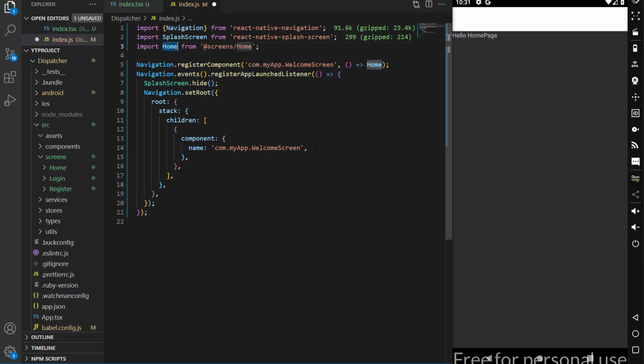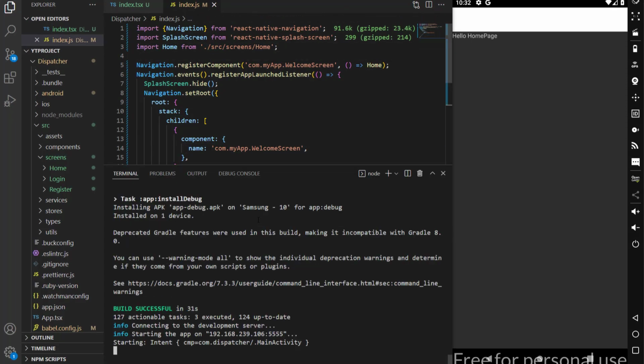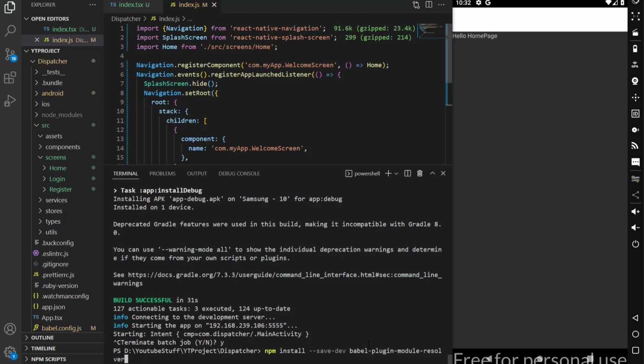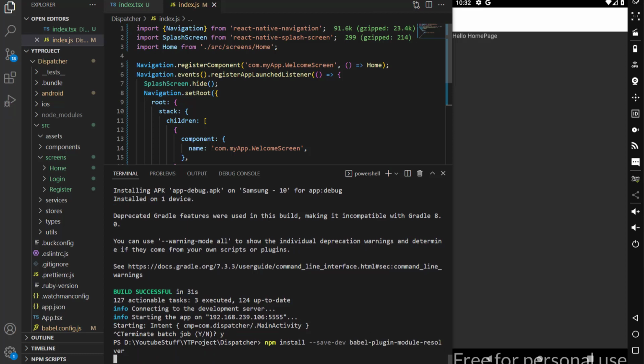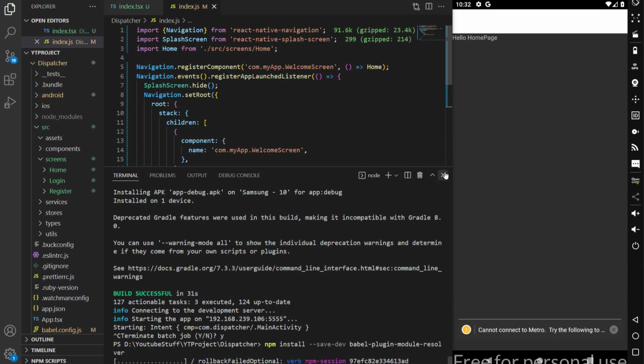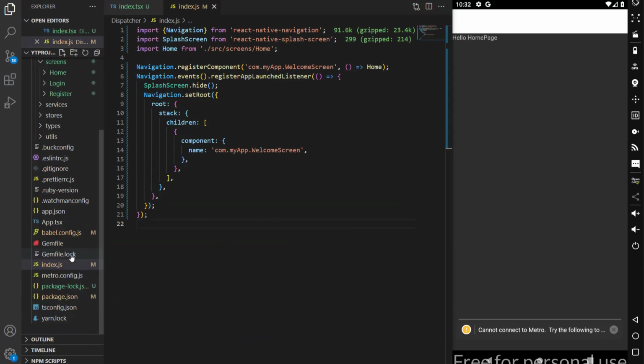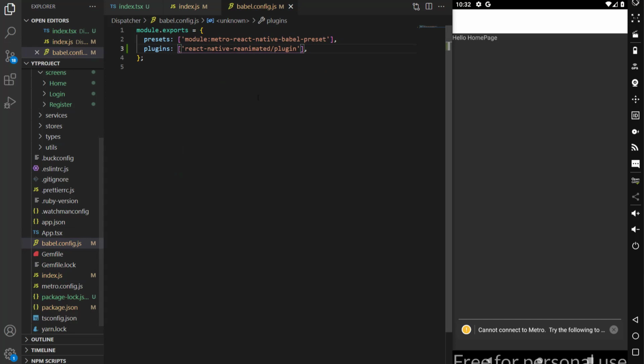Okay, first we have to install a library called babel-plugin-module-resolver, so we install it.